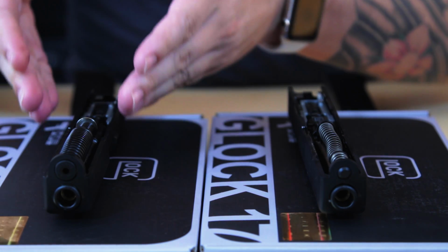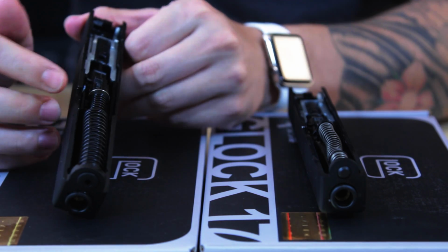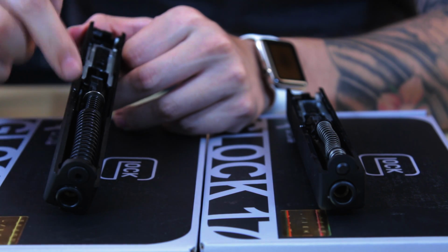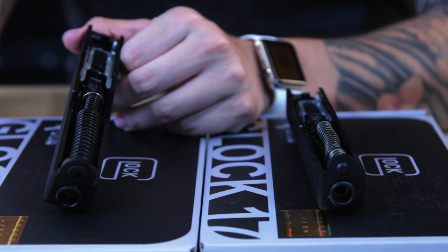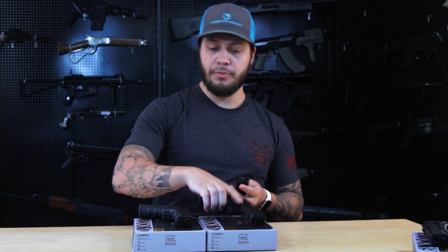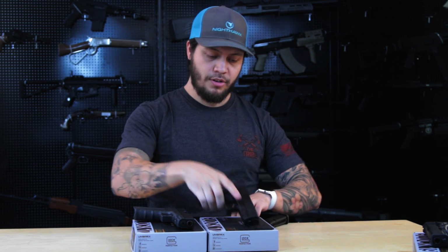On the Gen 4, again, in airsoft kind of unnecessary, but a really cool touch that they put in is that it uses a dual spring guide right here. This is found on real firearms, and I think it's really interesting that they decided to put this in an airsoft gun. I feel like it's a really cool, realistic detail that they included with this Gen 4 Glock. Gen 3, Gen 4 compatibility wise, both of these magazines are interchangeable and they work with either gun.